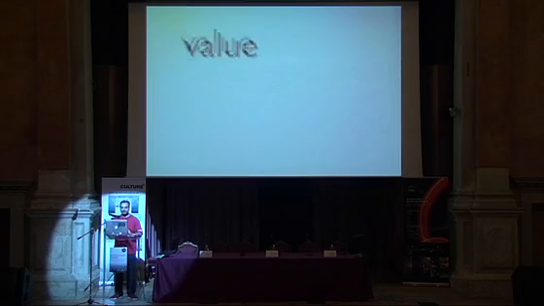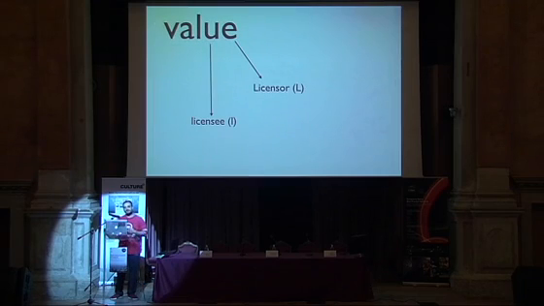Then we see that the value being produced may be different for the licensor, which is the entity that provides the content, let's say a museum, and the licensee, which is the entity that consumes the content, which could be an intermediary, like an apps developer, or an end user. So the value is not necessarily the same for the two entities. It could be that the museum gains value by increasing the visibility of its collection and the visitors to its physical collection, and the licensee gains value by selling the application. So there are different forms of value for the different stakeholders within an ecology.